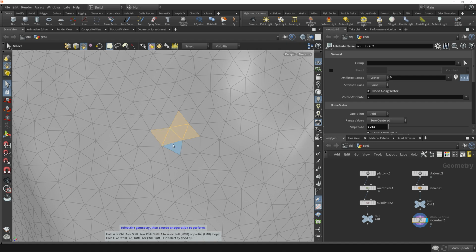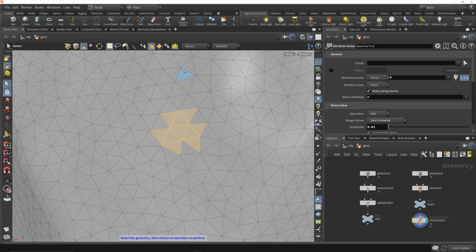And it will do the same for this primitive because it also shares an edge with it. It will then do the same for this primitive and this primitive. It will compare the normal of each of these with the normal of the adjacent primitives, and if they're within the spread angle, then it will grow the selection to include them. It will keep repeating this process until an adjacent primitive fails this test because its normal falls outside of the specified spread angle, and the selection will stop growing at that point.